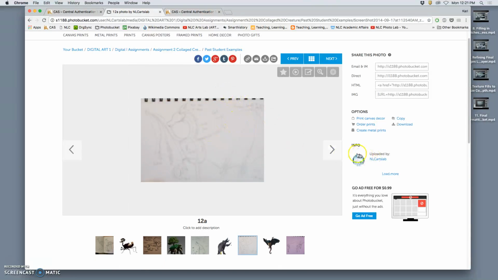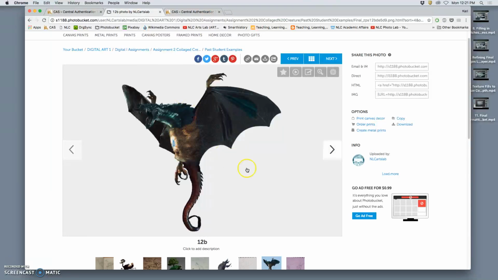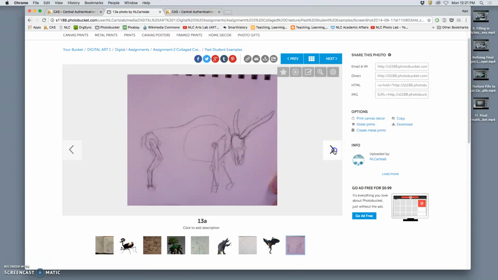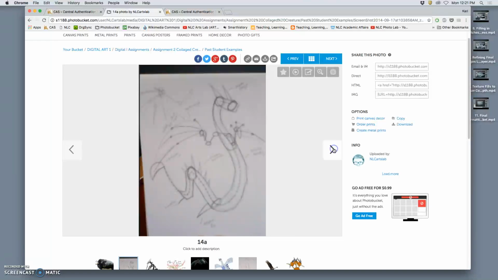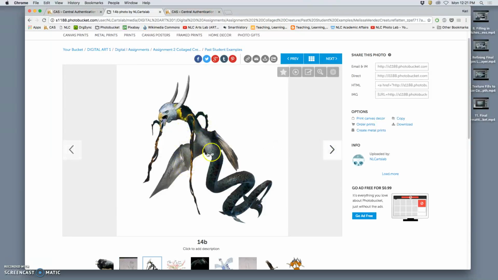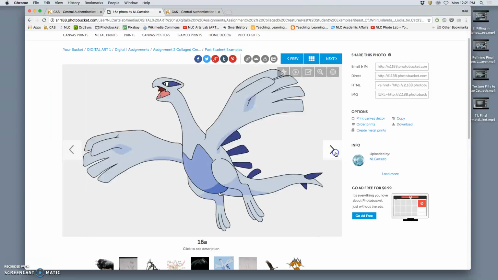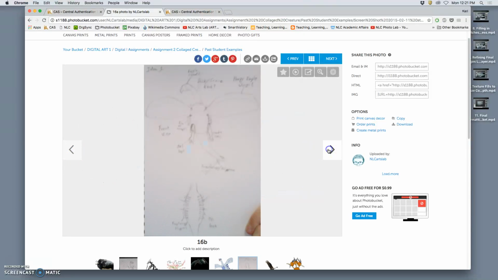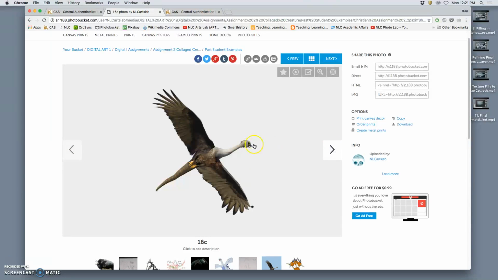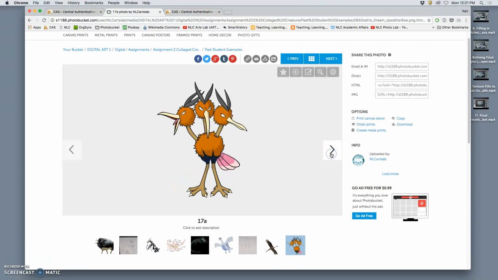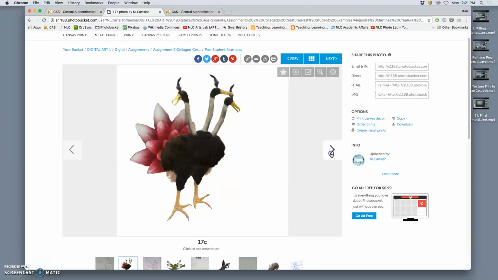So we want to use at least 5 different references, preferably from different types of animals, so we get really creative solutions. But ultimately, it all comes down to silhouette and the shape. And so a resource I often point to for that is Pokemon, which can suggest a lot with just their shape. The scale of the head to the body. And so you could think of this as making kind of realistic Pokemon. Or you might go for something else, some other kind of monster.